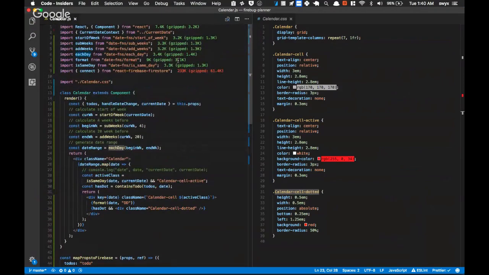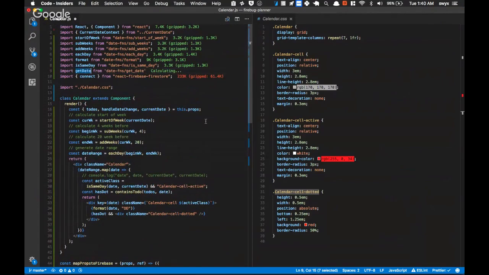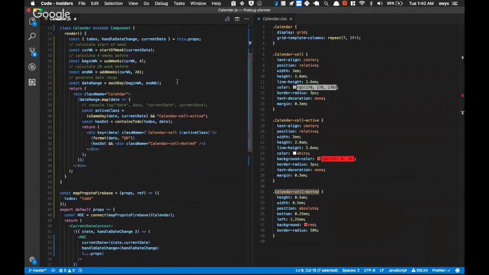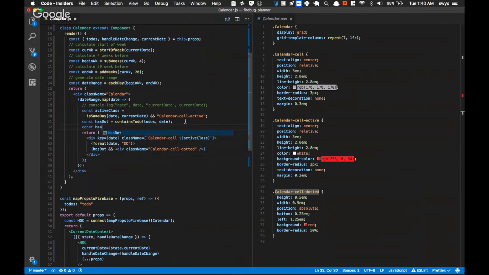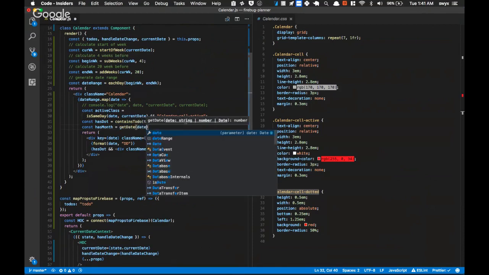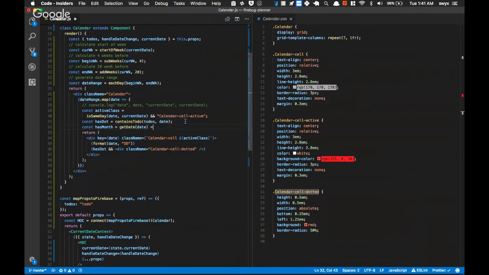I technically don't need that, but I just don't even want to look up the version of that. All right, const hasMonth equals getDate of that cell's day. If it's triple equals 1, then, well, if it's not equal to 1, then you're false.